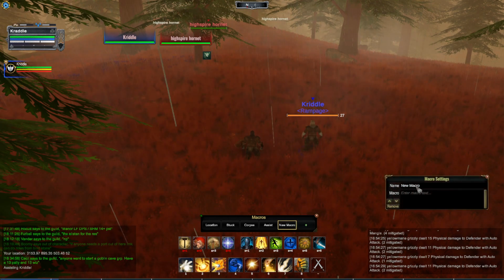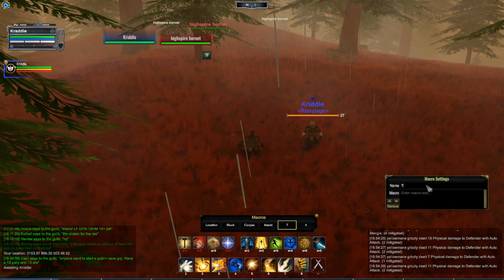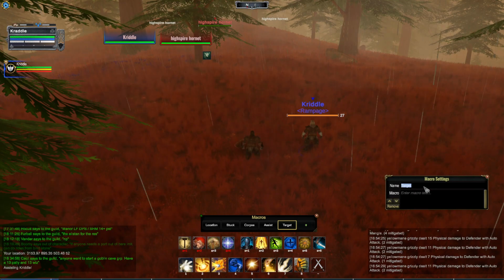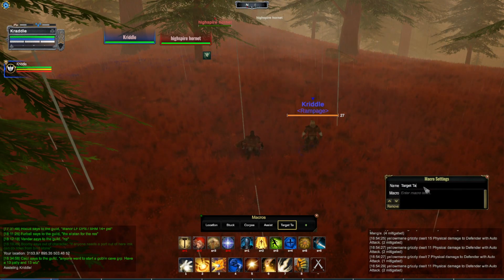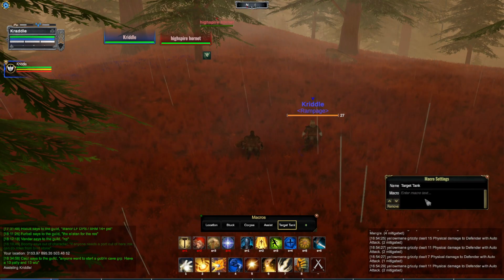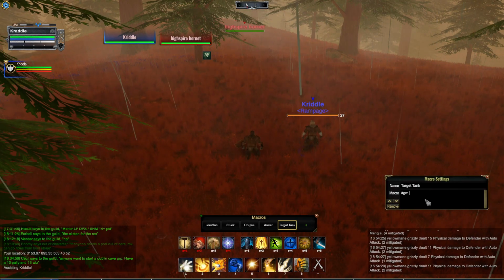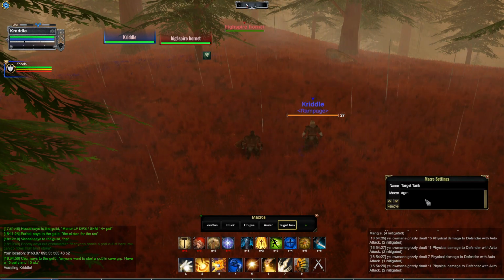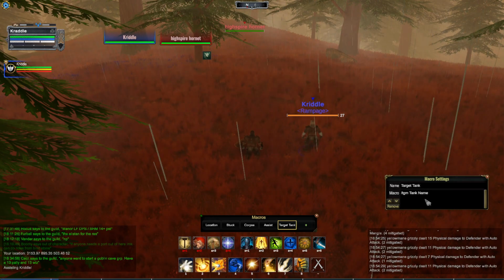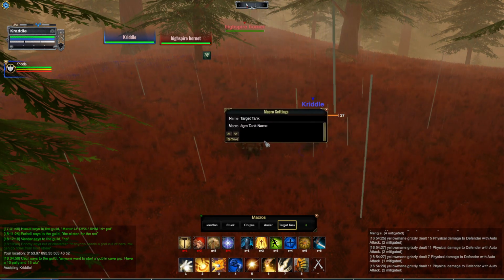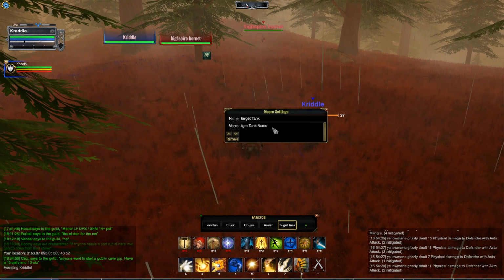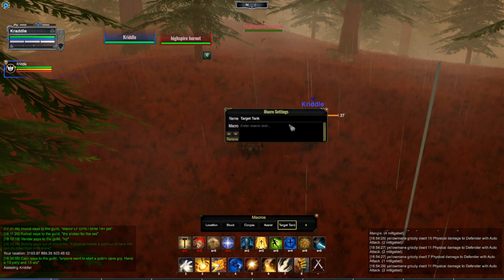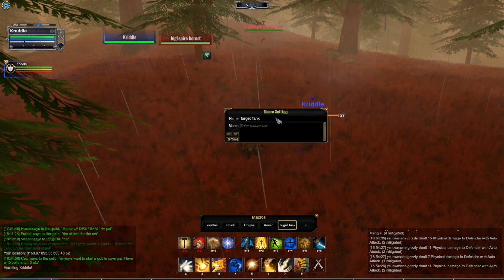So you can also use just a targeting macro. So let's say I want to target a specific player in my group. So a target macro, this would be like target tank, for example. I don't know how much I can actually put in here, target tank. So I could target the tank in the group, and I could do /TGM Criddle, or if a different tank is in the group, TGM, and then whatever their name is. So tank name, right? I want to move this here to the center of the screen, TGM tank name. So that's how you would basically target your tank or any other group member that may be in your group. So another very good macro to have.